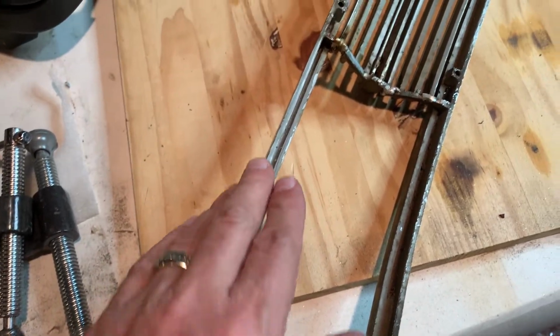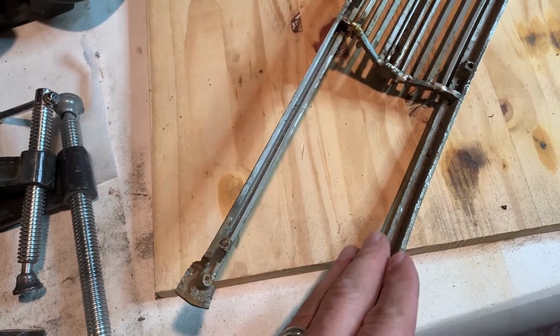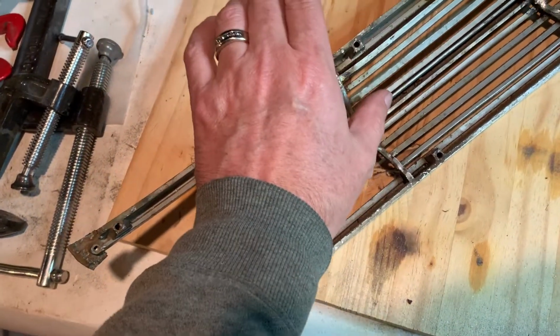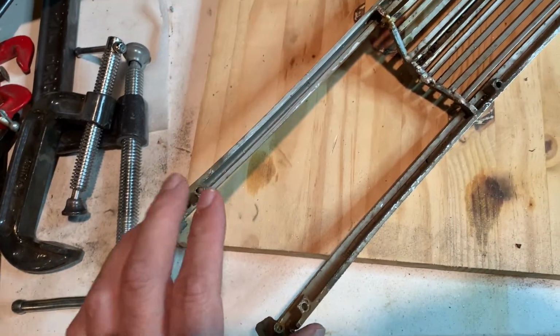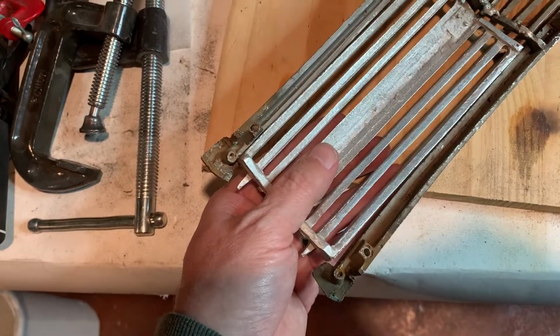Now, this was bent. This piece was bent in. No, excuse me, not this piece. This piece was bent. This was slightly bent in, but this one was really bent in. This is pot metal. Got to be real careful with pot metal when you bend it. So what I did is I just held onto it really tight here and here, and then I put this on a piece of wood and I pushed down so I could kind of try to get that straightened out. And I just kind of push. It's kind of like let it work itself into shape rather than trying to just jam it and go. As I understand, you really can't heat it and bend it. It doesn't necessarily work real well. But anyway, I also held it together here and I bent this one just a hair too. So that will give me adequate room to put this in there.